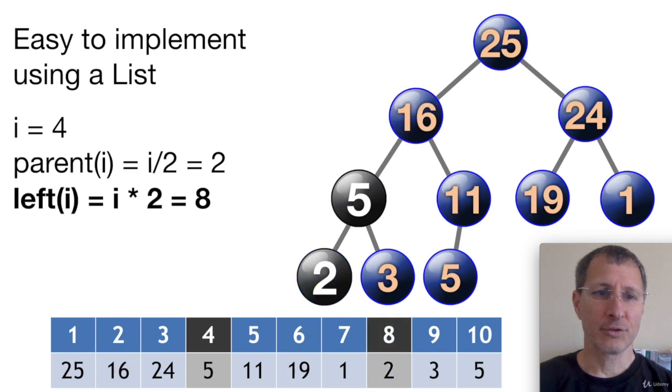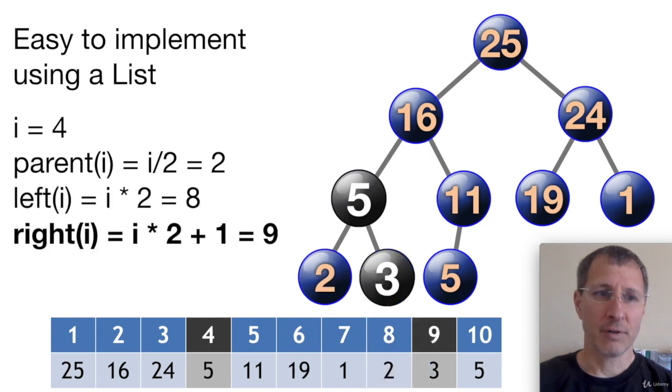And if we want to access 5's children, it's the same thing. Times 2 gives us the index of 5's left child, 8. And then times 2 plus 1 gives us the index of 5's right child, 9. So if we take a given node at index 4, we can access its left and right children by times 2 and times 2 plus 1. And we can access 4's parent by just dividing by 2. So it's pretty quick, easy operations to access the parent and children nodes in this tree.